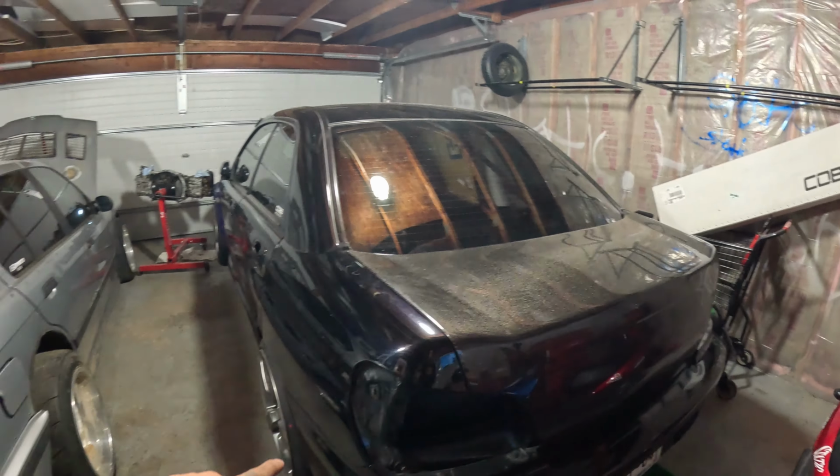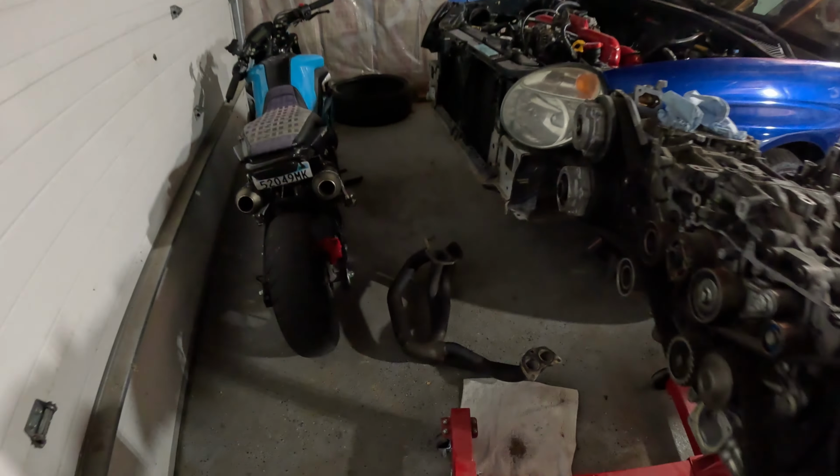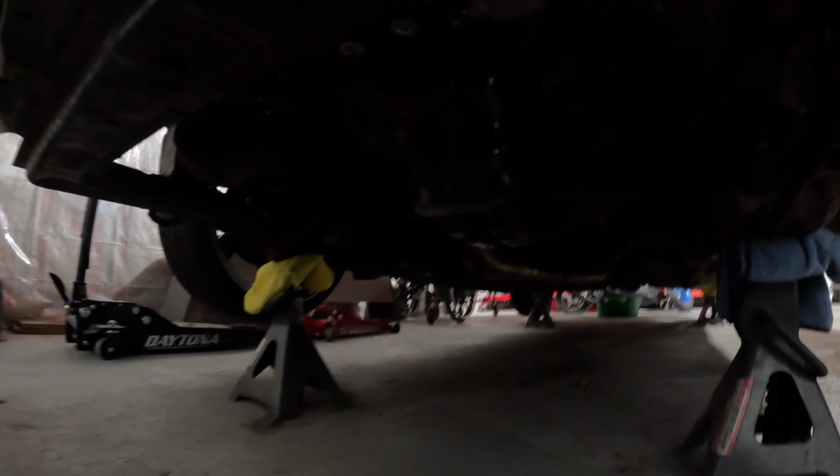Today's chilly out, so we're gonna be kind of inside a lot. I ended up picking up a bunch of new parts for the Subi. I picked up some Killer Bee headers, as well as a nice IAG oil pan. But the oil pan is not gonna be getting installed today. That's when the motor's gonna come out again. It'll get installed, but I picked up these nice Killer Bee headers that are going to be going on the car because that's what we're waiting on right now to start it.